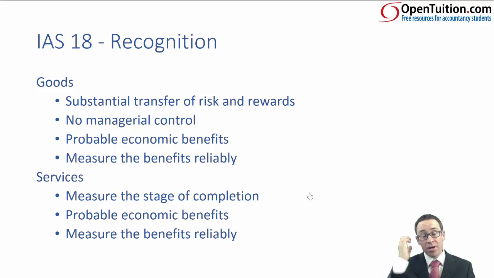But just to give you an idea of what we previously had under IAS 18, it predominantly focused on the sale of goods and the provision of services. And if we look at the recognition criteria, of those 4 recognition criteria, you can see the 2 at the bottom, probable economic benefits and measure reliably, both for goods and the two at the bottom of the services, both come from the framework, don't they? So that was a good starting point, in that we were using the principles of the framework, but then adding to that to give us more specific guidance.